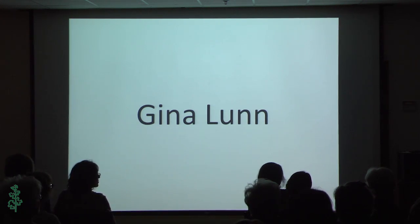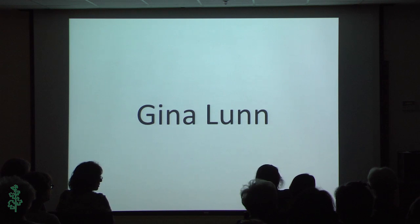Next up we have Gina Lund. She's been doing metals for the last three years as a side project to her glass — she's originally a glass artist. She loves metals because it has fire involved, and she loves anything that's fire and anything she can melt. In the future she plans to spend more time doing metals, because right now glass takes over most of her time.